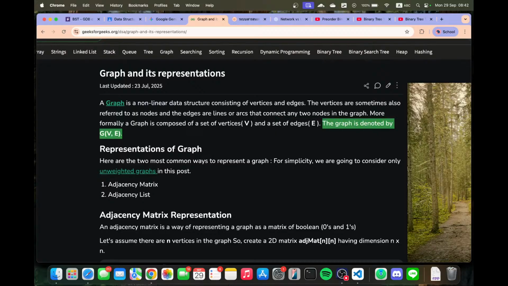We actually have many types of graph, but we will cover a few of them today. Starting with the first and very simple one, called unweighted graph, which means we have simply nodes or vertices and edges. Basically we have simply like this.